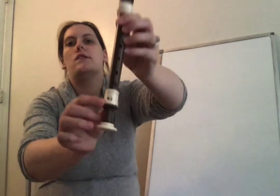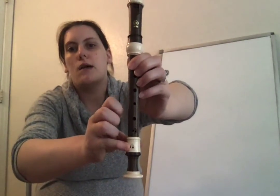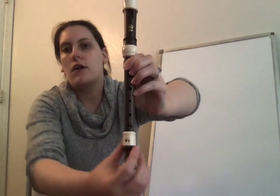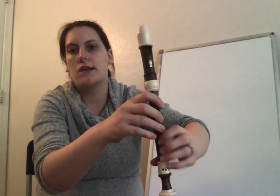So when you play recorder, you always start with your left hand on top. Even if you're right-handed, your left hand goes on top. Always. Because when you get to these holes down here, those are made for the right pinky. And sometimes you only cover one side, and sometimes you cover both. But you never cover just this side, which is why it doesn't make sense for your hands to be switched. So left hand on top for recorder.